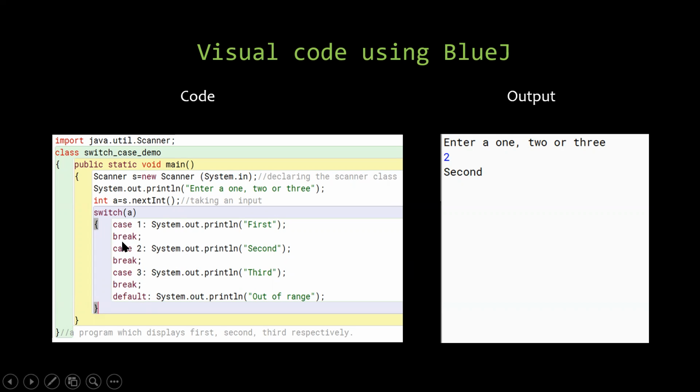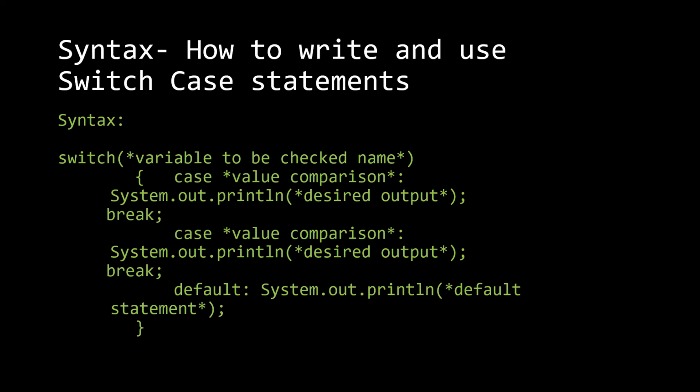Now, when there is a break, like in this code, it would see that there's a break and just immediately come out of the switch, and there's no further code, so it would exit the program. Now, this default statement is basically executed when none of the other values come out as true. Again, it's pretty much like the others where you can give any sort of output to it. And then at the end, you add a curly bracket and close up the previous one.